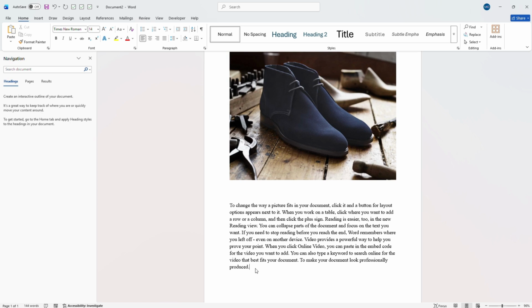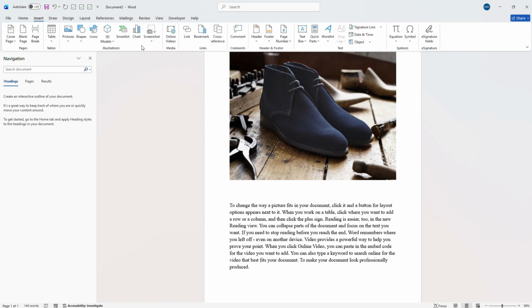Now let's start doing this. So to do this, let's say I want to add some symbols here. What I'm going to do is I tap on the Insert tab here. From Home, you move to Insert. And you can see there's two options here. We can use the symbol and we can use the equations. Let's start with symbols. Tap on it here.